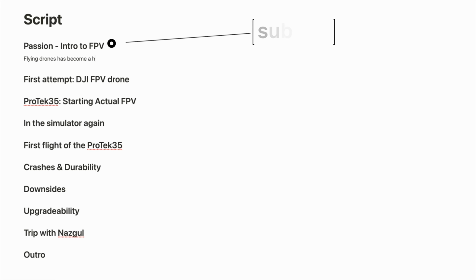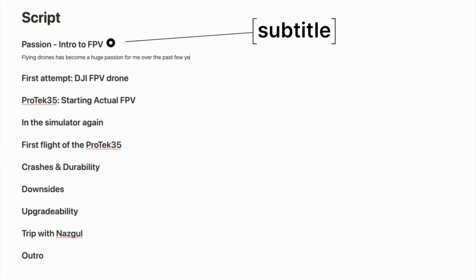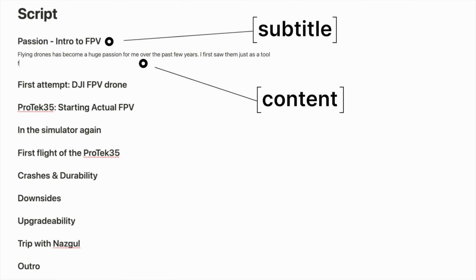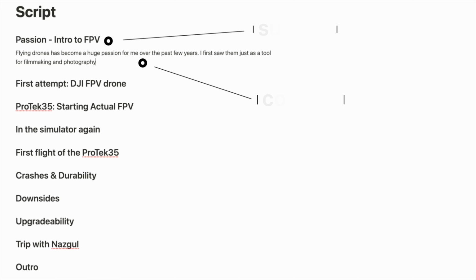To write the script, I use the outline as subtitles and I simply write the content to each subtitle. That makes scripting very easy and prevents me from procrastinating, as I have a good starting point. Now, important when writing a script is also to think about the value for the viewer first and how you can make the content easy to consume.